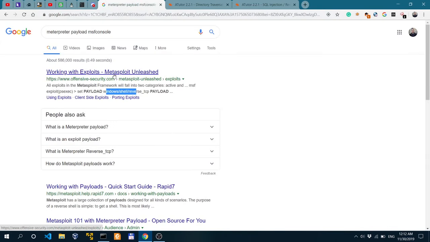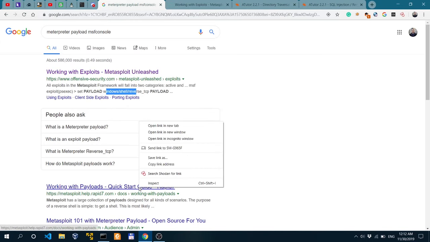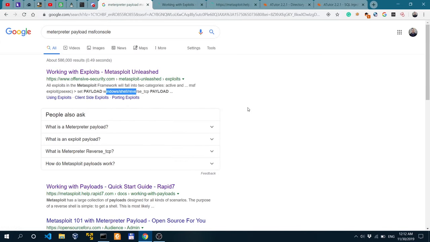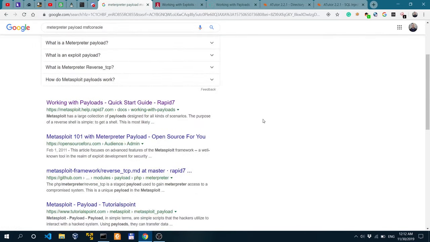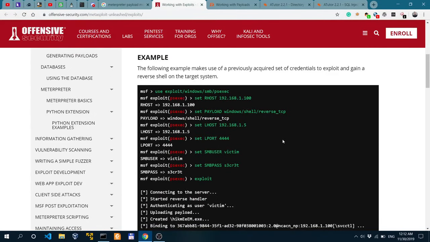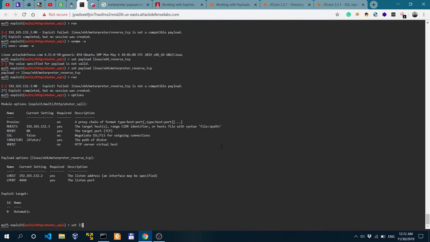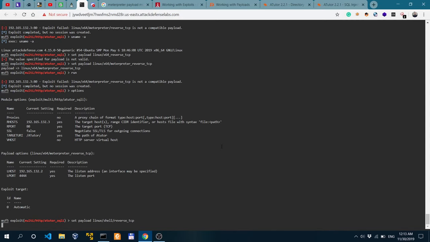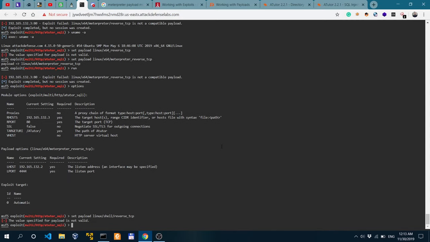So what's up with the payload? As always, Google is our mighty friend. It's Linux shell reverse. Let's try Linux shell reverse TCP. Set payload Linux shell reverse TCP. It's not Unix.